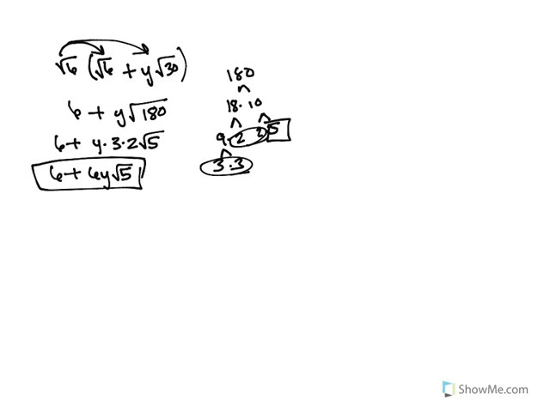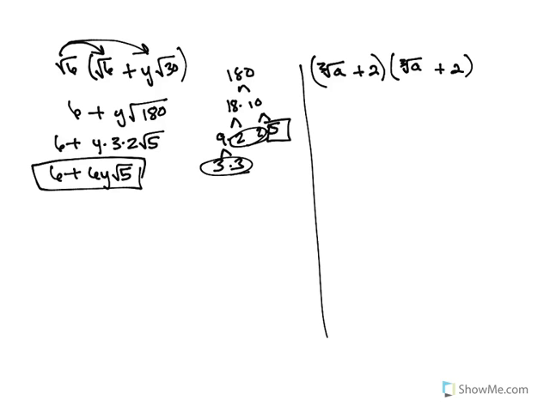All right, let's look at this one. Cube root of a plus 2 times cube root of a plus 2. Again, we're distributing. So cube root of a times cube root of a is cube root of a squared. We keep the radical and we just multiply the contents inside the radical. So a times a, plus 2 cube root of a. Then we're distributing inside, so plus 2 cube root a plus 4.